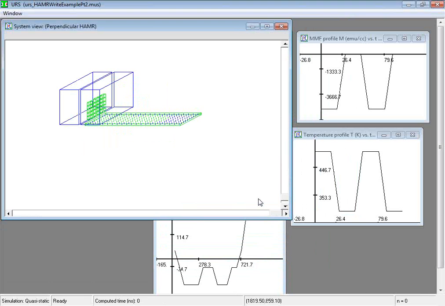As you can see in the System View window, our system configuration has changed to reflect the new simulation type. We have a shielded read head located above the same media from our previous writing simulation. The head will move over the media during a calculation.